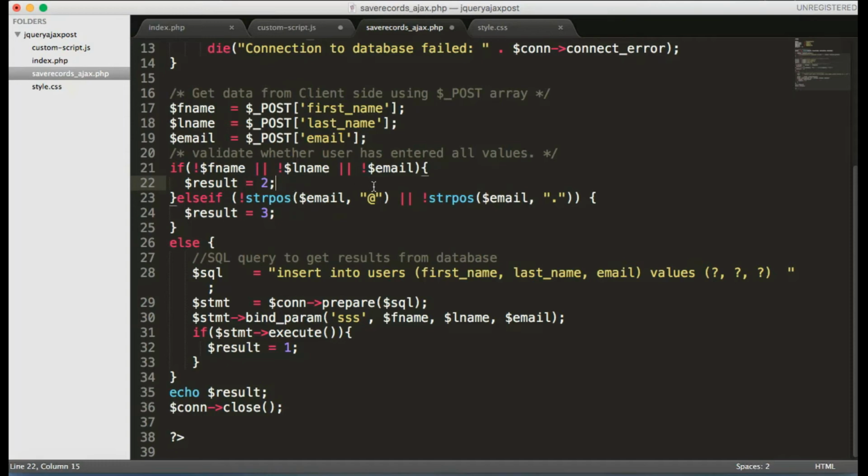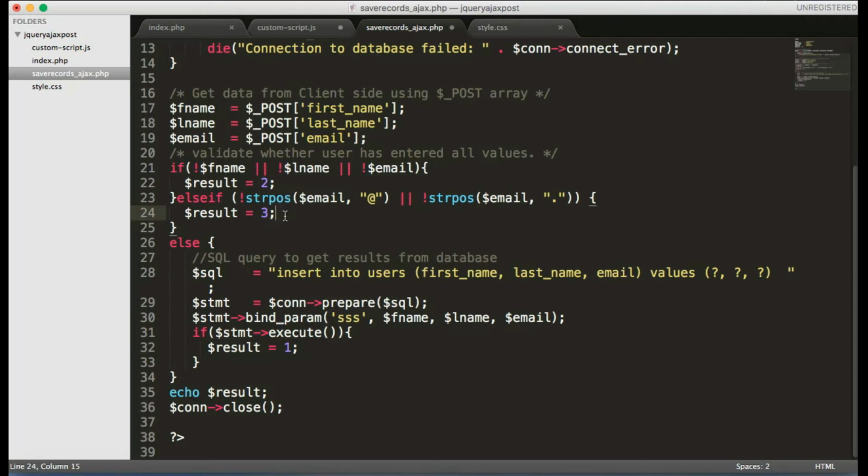After that we validate the email address, and we use the strpos function or string position function of PHP, and inside this strpos function we check whether @ and the dot are present in the email field. If it is not a valid email, we'll send a result code 3 to the user and show the appropriate message.